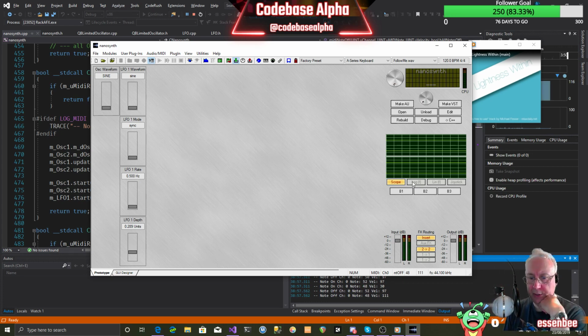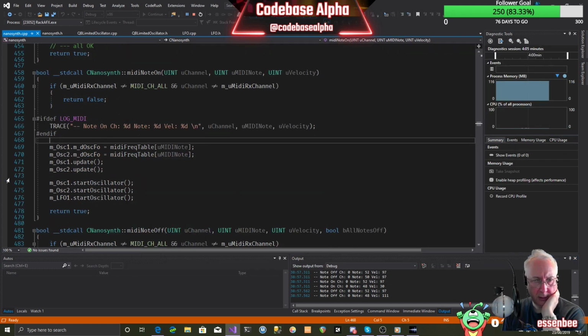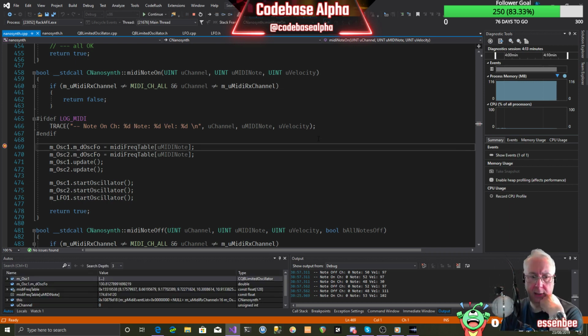So we can see we're actually getting values that are being printed out. Okay, so we know that we're getting MIDI messages going in. So even though we're not hearing anything, we can place a breakpoint here. I'm just going to lean across and press a MIDI key. So we've hit enter here.